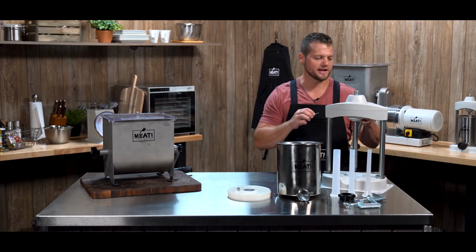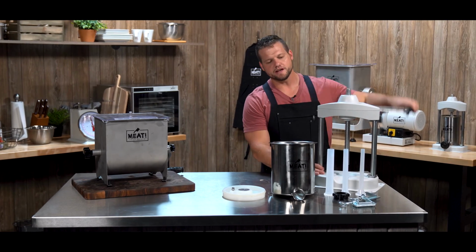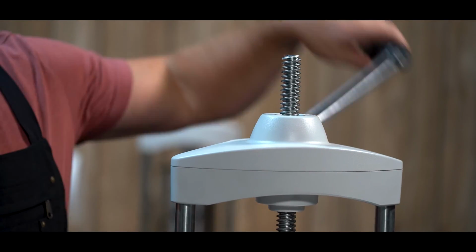We're just gonna go ahead and attach it now. There's a small set screw on the back of the handle. Just snug that down and rotate it counterclockwise to retract the shaft all the way up, high enough that you can fit the cylinder in the stand.